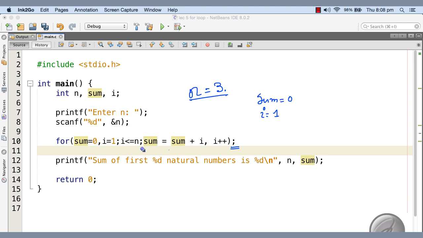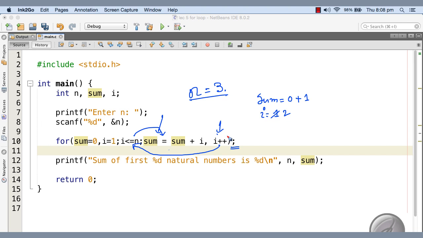So you can see that now when it comes here in this section, sum equals to sum plus i will be executed. Value of sum is currently 0, so 0 plus i is 1, so the value of sum is now 1, and then the value of i is going to be incremented to 2. Now after completing this, it will come back to this testing section. 2 less than equals to 3, correct, again it will go here.